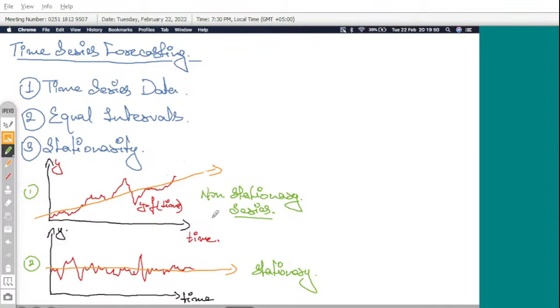Do you understand what is stationary and non-stationary? The algorithm we will be using can only make forecasts on stationary data. It cannot work on non-stationary data. Is this clear?